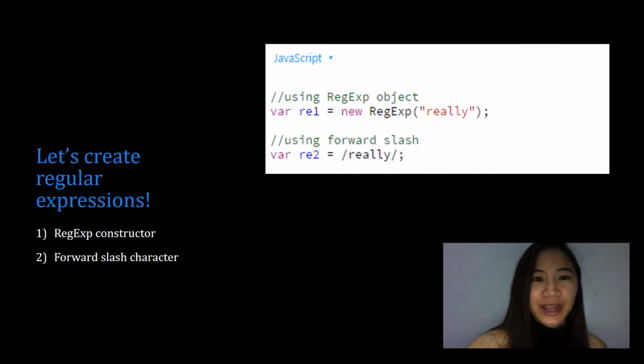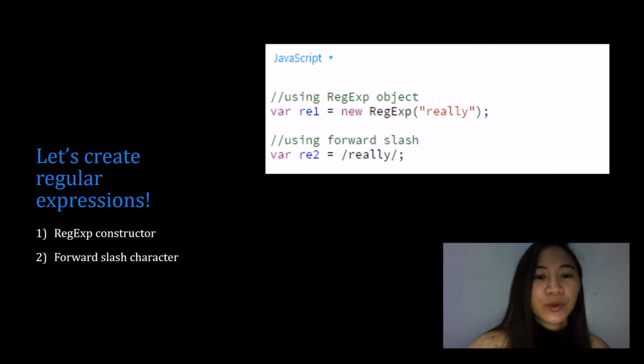And now let's create regular expressions. There are two ways to create them. But first, we have to note that a regular expression is a type of object. The first way to create them is using the regex constructor. So looking at the first example here, let's set RE1 as a variable equal to new, followed by the constructor, and inside the parentheses, we put the string that we want to use.